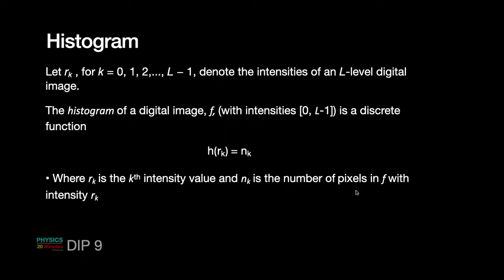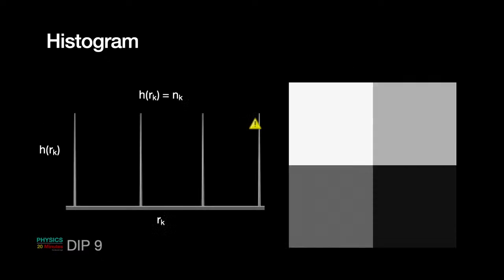So look at an image. For example, I want a histogram for, say, intensity level 150 out of 0 to 255. Then what I can do is I can count in the image how many pixels have the intensity 155 or 150, whatever. Then once you get that number, that number gives you the histogram for that particular k value. And then you can go to the next k value. So for each input k value, you will get a histogram. So let's look into this a little bit more detail. I have some examples to share with you.